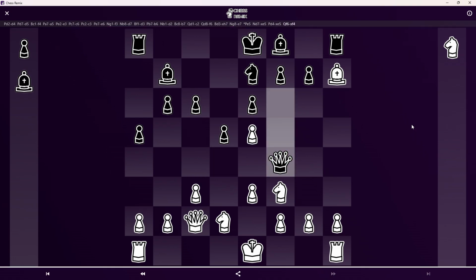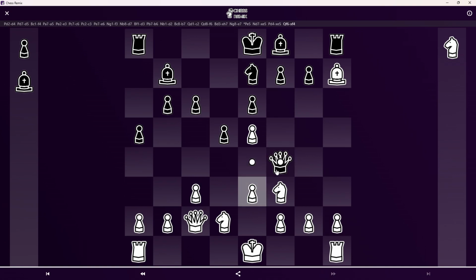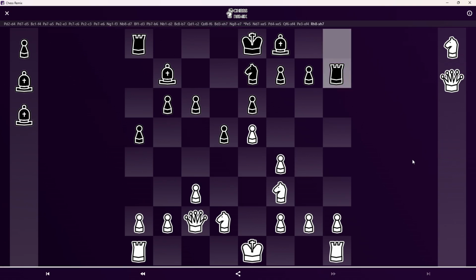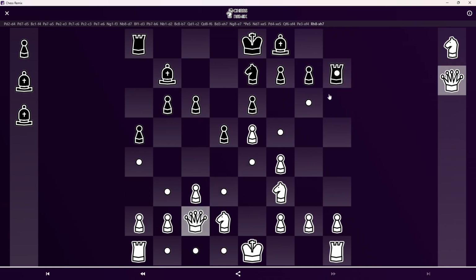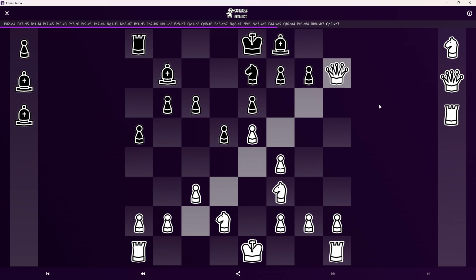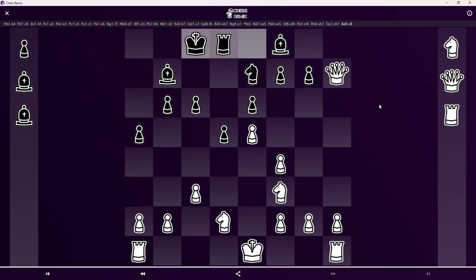And now where's that queen going to go? The queen captured the knight because it didn't have any good options. So now I get to take my opponent's queen. So now I've already got my opponent's queen, and I am basically winning because now that rook, see, it shows where a piece can move. That rook captured my bishop, but now I get to capture this rook as well. So now I am destroying my opponent's most valuable pieces, and this is getting kind of funny now.